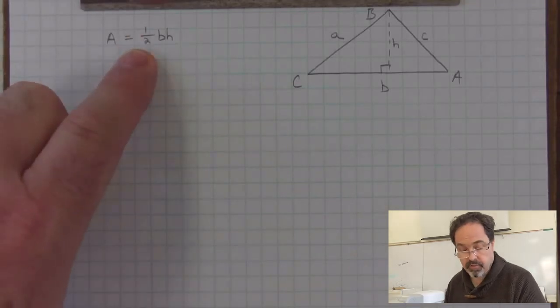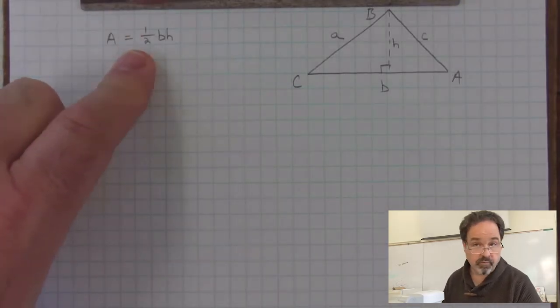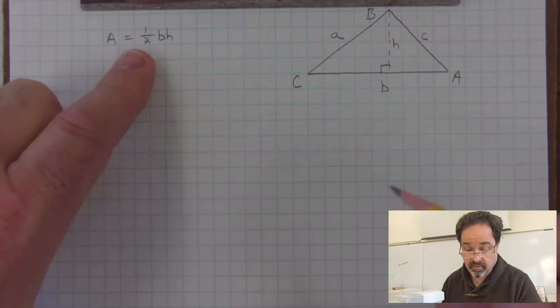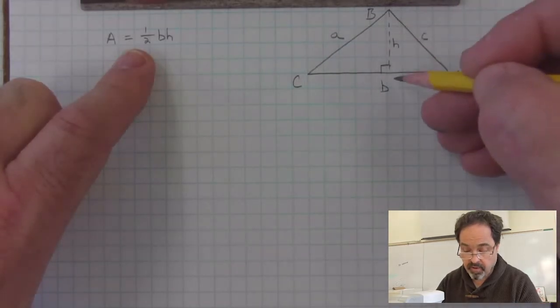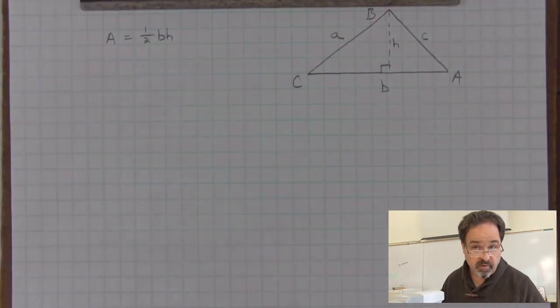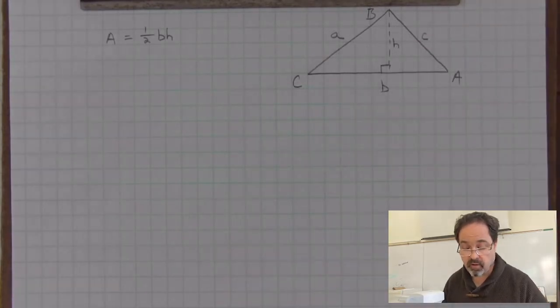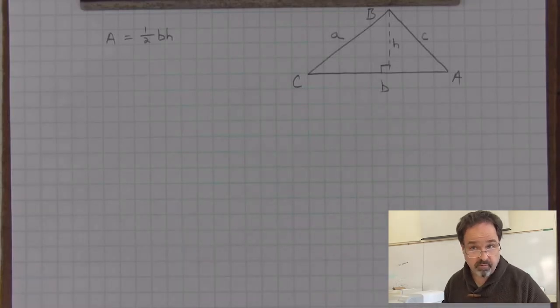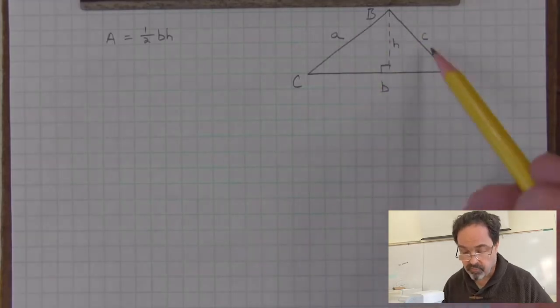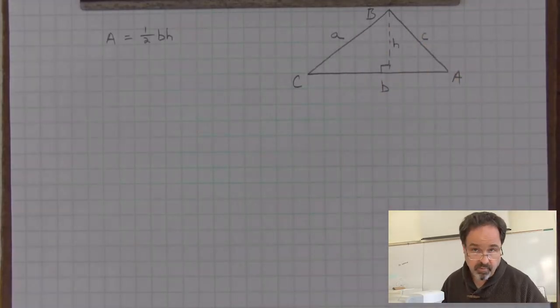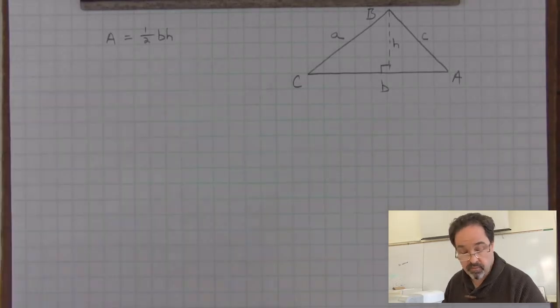This formula for the area of a triangle is very useful, but it's dependent on one of the measures which is not either a side or an angle of the triangle. The height of the triangle is often inside the triangle and is not a part of the geometric structure of the triangle itself. If we think of the triangle being the measure of the three sides and the measure of the three angles, we can do better than this formula.